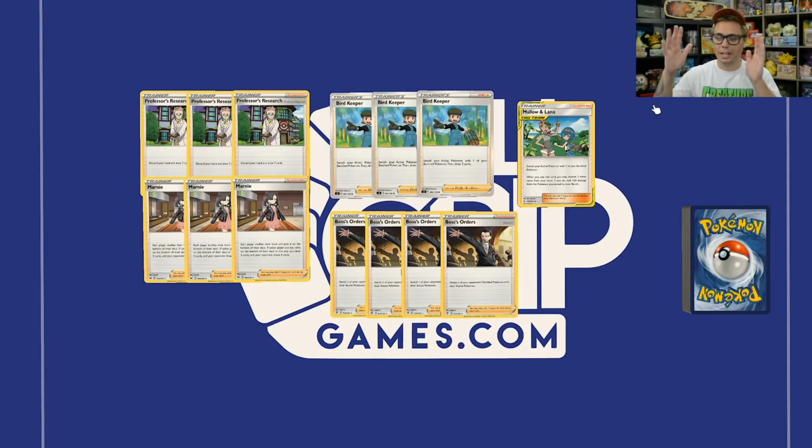And even though Team Yellhorn inflicts confusion on both active Pokemon, you're going to be able to break that confusion so much easier than your opponent because you're the one item locking them.